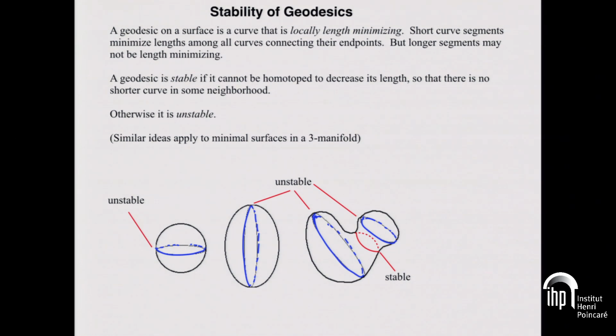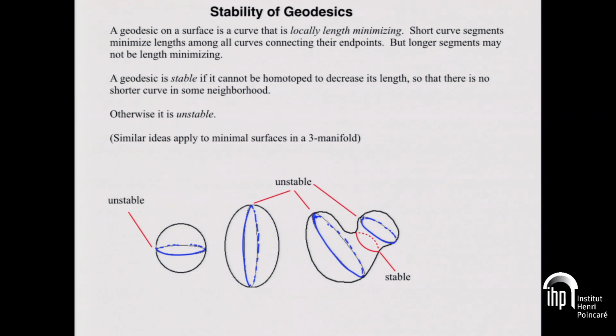So that's always true for geodesics. But it's not true once the 2 points start getting far away along the geodesic. So we'll say that a geodesic is stable if there's some neighborhood of it in which the entire geodesic, the entire curve, is the shortest curve. So there's a little annulus surrounding that curve, and the geodesic will be the shortest curve going around that annulus, if it's stable. And otherwise, it's unstable.